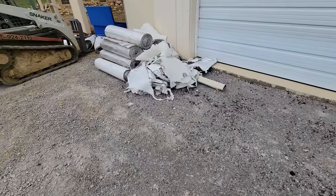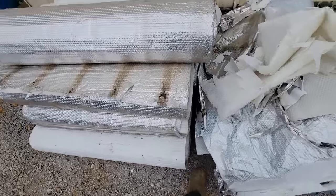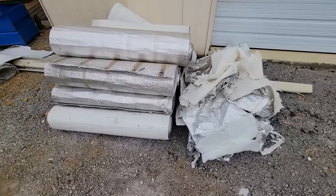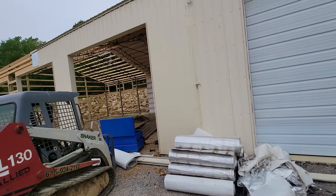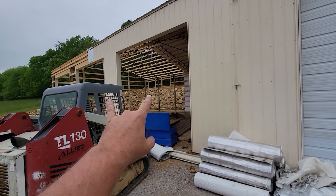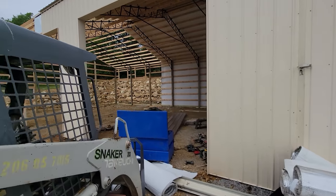Here's all the old bubble wrap insulation. And we're going to go ahead and put new up. All those leaks, it's just delaminating and coming apart, and it's really not doing much. So might as well go ahead and get that done as well. But it'd be nice to have the roof on this thing today, be all pretty well sealed up besides the doors and then what they can't get done back here. Still need to cut in the other windows, but.